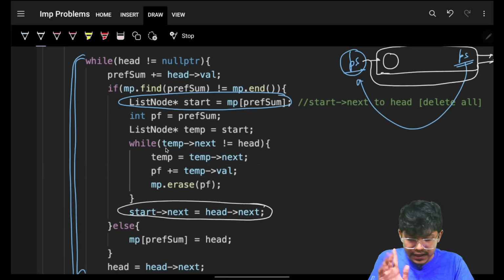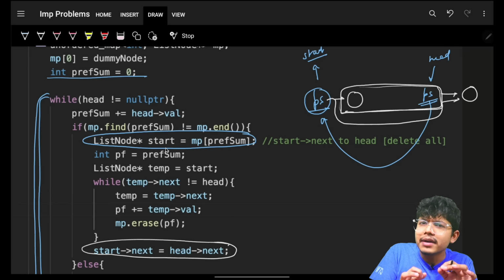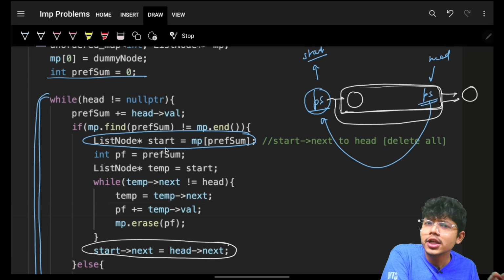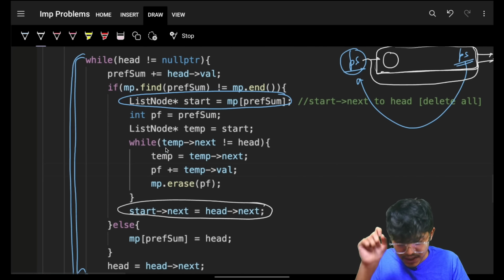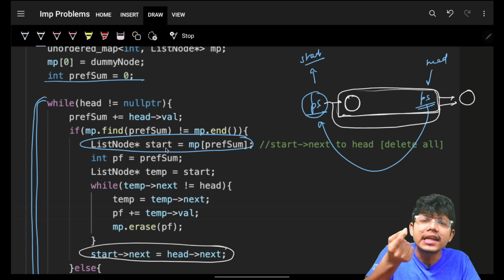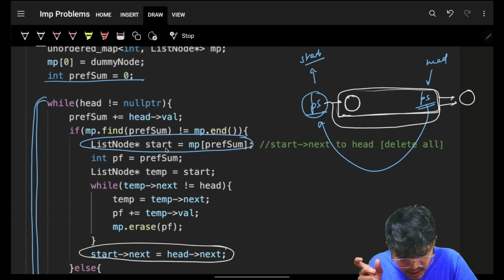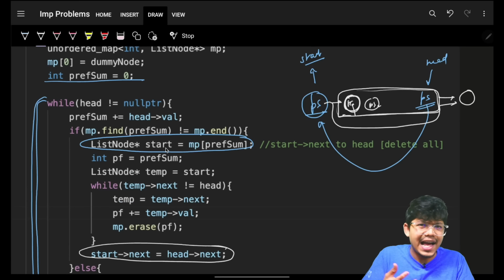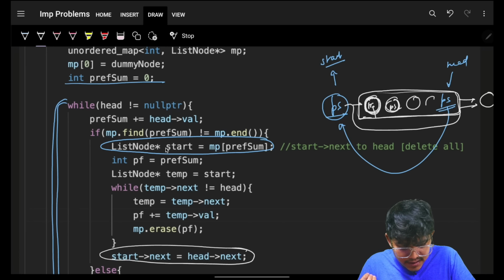That's the main aim. But my other aim was to delete all these nodes, which means ultimately deleting, that's a second task, to just free up the memory. But the main task is to erase from the map itself. So my main task was to erase from the map, and again, map contains keys. So I can simply erase from the map when I know the keys, and my keys are nothing but the prefix sum values. So I have to get those PS1, PS2, and I have not been keeping track in any array or stuff. So I have to build this prefix sum again for all these.